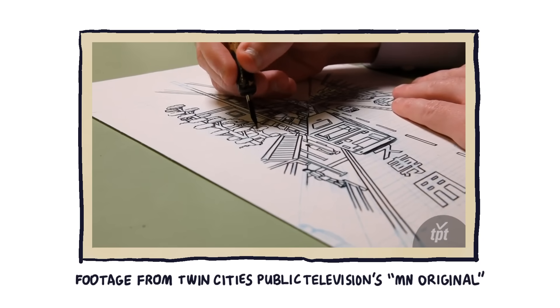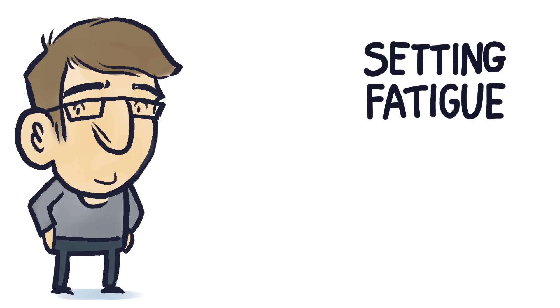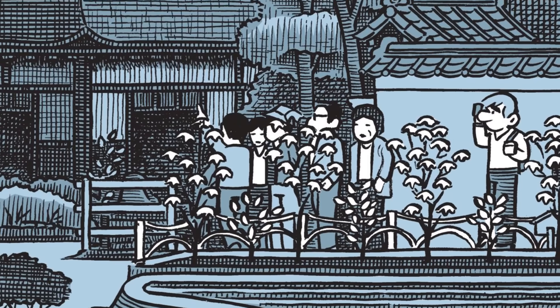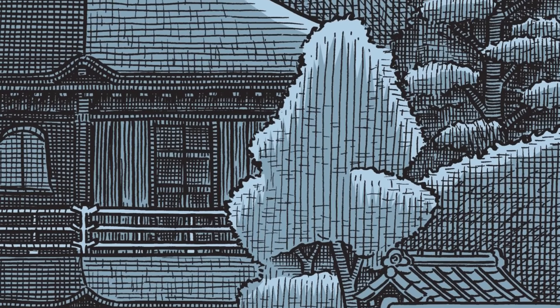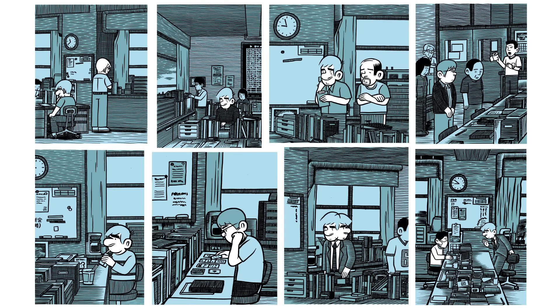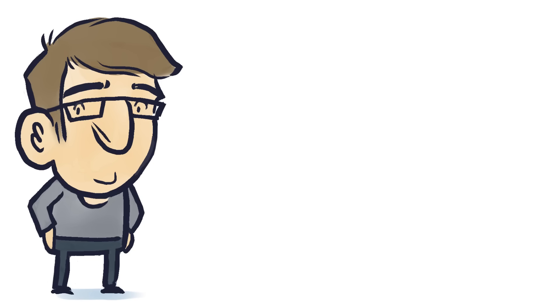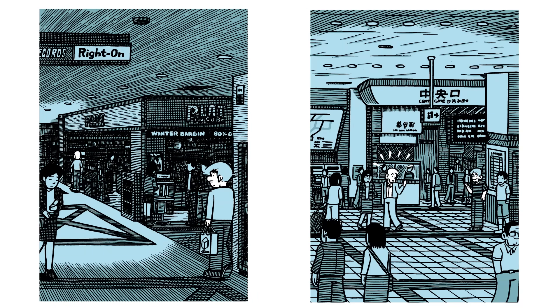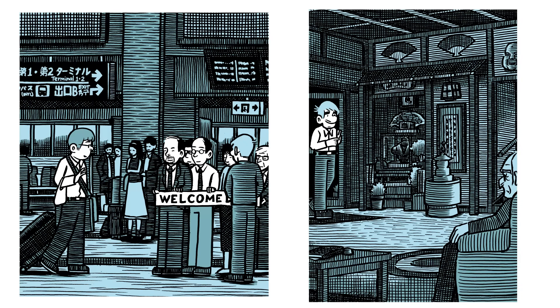Compounding that problem was my approach to illustrating the setting. Tono Haru takes place in Japan, and I very much wanted to portray the totality of the landscape. I didn't really give any thought to limiting the number of locations I used. As such, Tono Haru contains more than 200 distinct locations. And just to be clear, I'm not counting when I redrew the same place from a different angle — no, these are separate, visually distinctive locations. Bars, restaurants, classrooms, apartment buildings, shopping centers, train stations, post offices, hotels, airports, convenience stores.